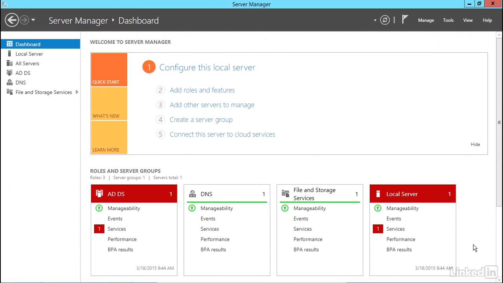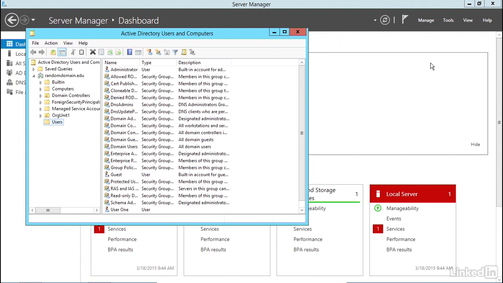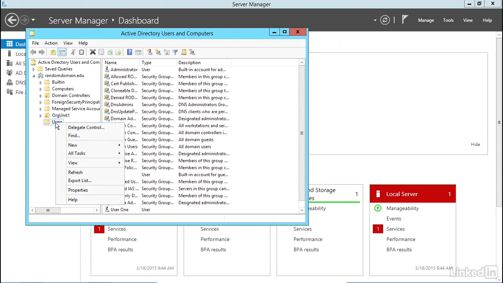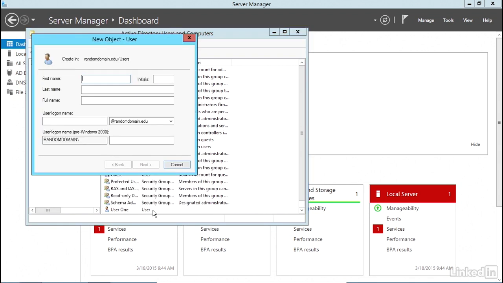A way to simplify that and to cut down your work is to create something called a user template. When you create a user template, you create this just like you would a regular user with a few exceptions. So let's come back up here to our Active Directory Users and Computers tool and bring that up. Now, in this case, we're going to create a new user. And so we right-click that, then click New, and then click User. In this case, we're going to call our user a user template. So go User Template, and then we want to give our user the user template logon name.